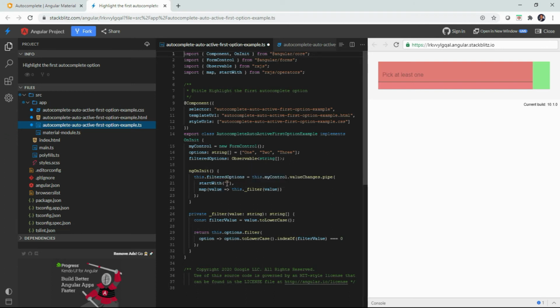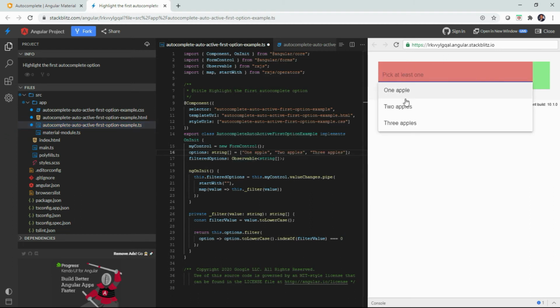What happens if I, okay, so we know what our options are. 1 apple, 2 apples, 3 apples. That's our options that we're choosing.